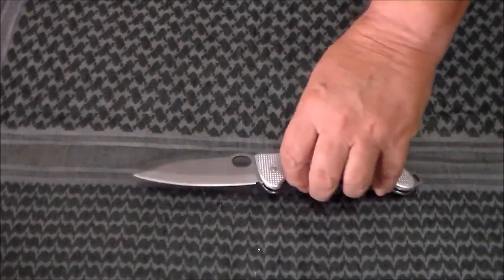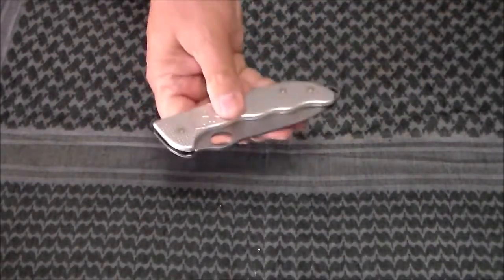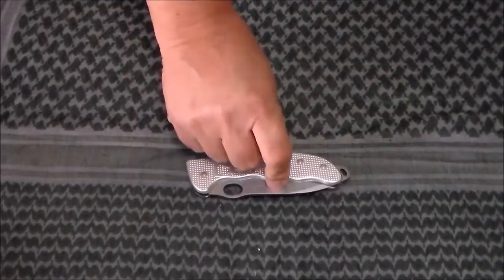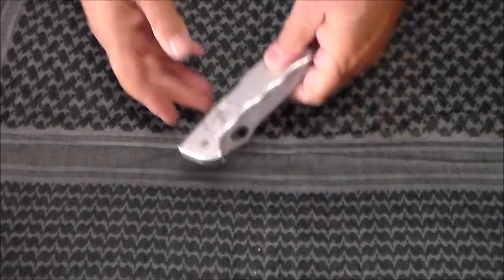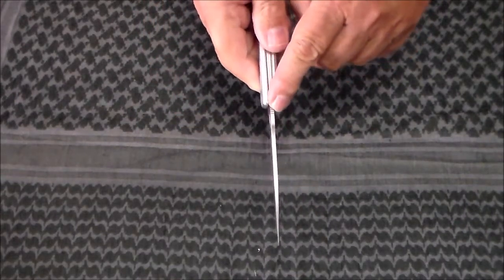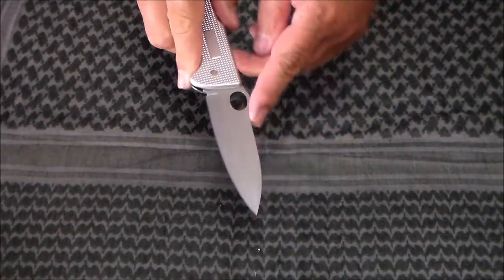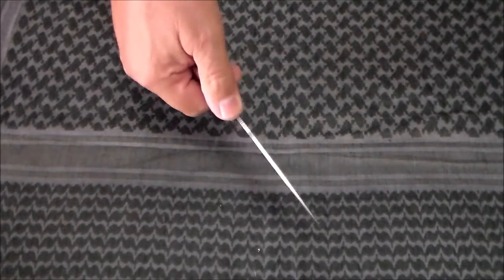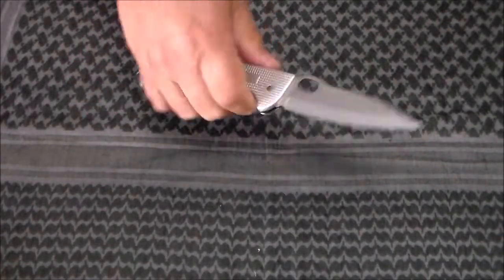Now the weight of this puppy is what got me. I did not expect it to be this heavy. It is 187.1 grams, which comes out to 6.6 ounces. That's some weight there. And then the blade is 4 millimeters thick at the base, and then goes down to a nice point. I like the shape of the blade on the Hunter Pro, and it's got a little bit of jimping here at the finger hole for cutting.